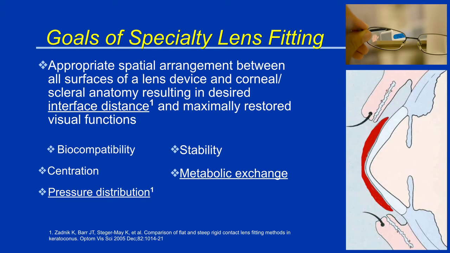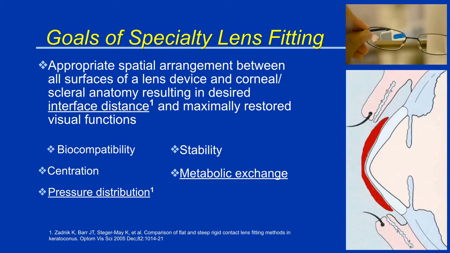So I think that all these goals are very important, but for me, if I can only pick a couple goals to say, we at least at minimum need to get to this with specialty contact lens fitting, I want the lens to be able to sustain and maintain proper cellular metabolic exchanges so that it maintains the health of the eye, as well as good, even and as gentle as possible, very low amount of pressure distributed over a good area, so that the possible trauma or shearing force from the weight of the lens is not directly being placed on the most fragile part of your cornea.